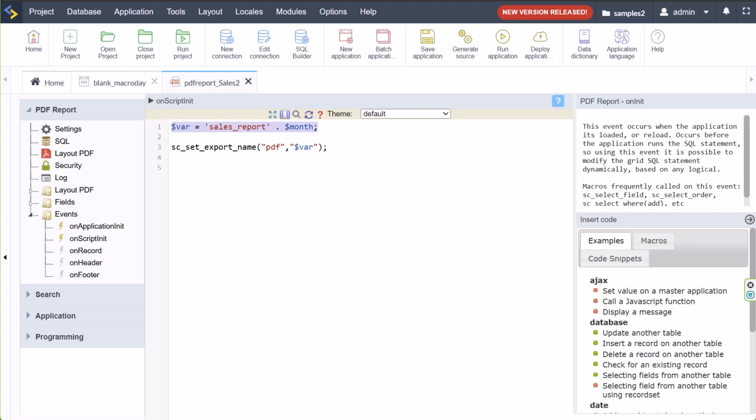Okay, so with that, it is pretty simple to apply, and as I mentioned, you can use this also within grid applications. So for instance, if you have a filter applied and you want to export that filtered grid data that you have available there, you can then construct that variable that we have here, for instance, to include maybe the new title or the new search or filter that you have applied within that grid application, and then adjust the name as you need. So there you have it. It is a pretty small macro with a huge impact, really.